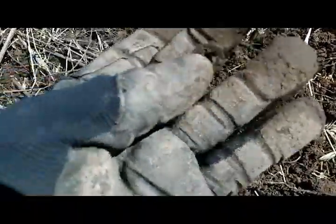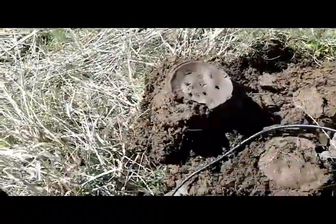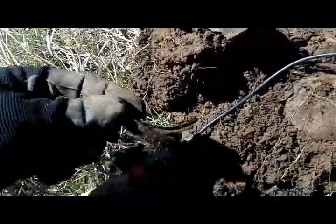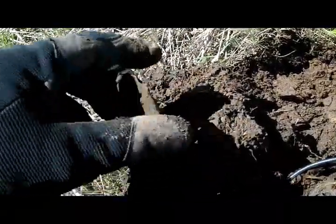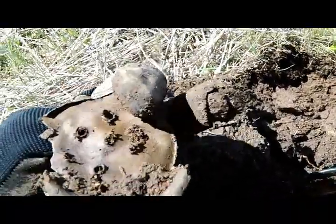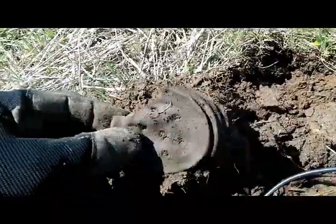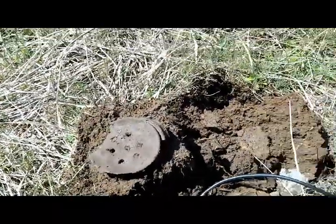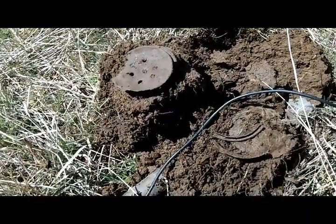That is tiny. This place is loaded with buckles, that's for sure. Buckles and buttons. See ya. That is the first mason top I have ever found where somebody had drilled holes in the top of it. Maybe for a bug collection or something? I'll bet you anything, a little old boy that lived at this house had a little pet, and he popped some holes in this jar top. Yep. Nice interesting story there.